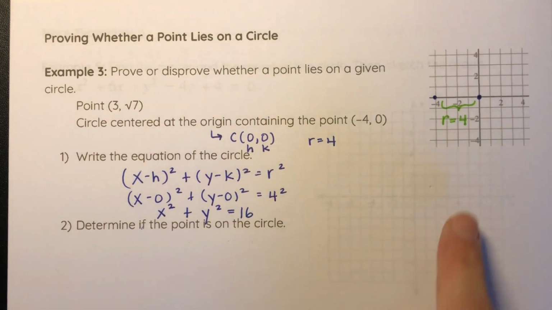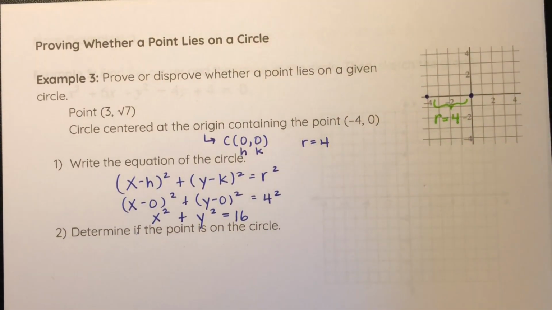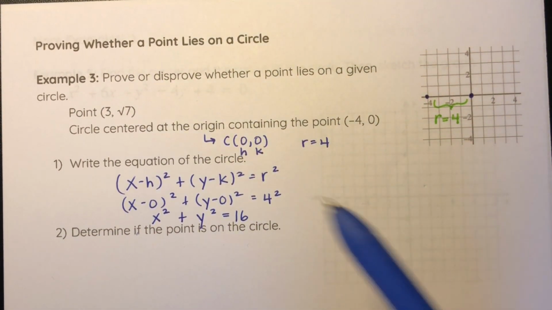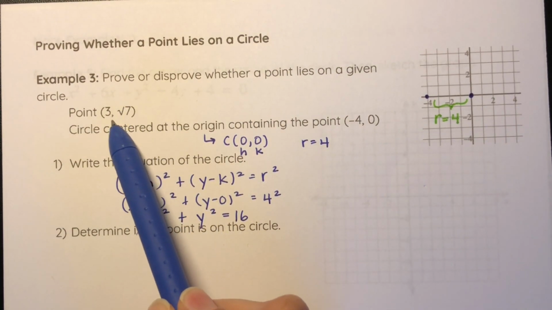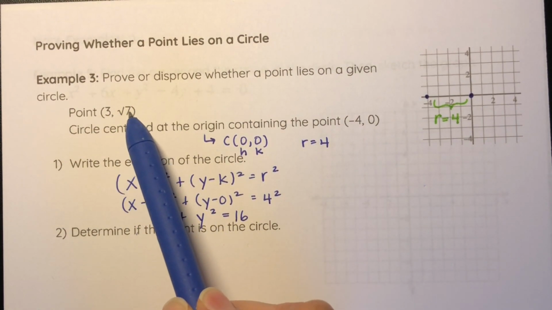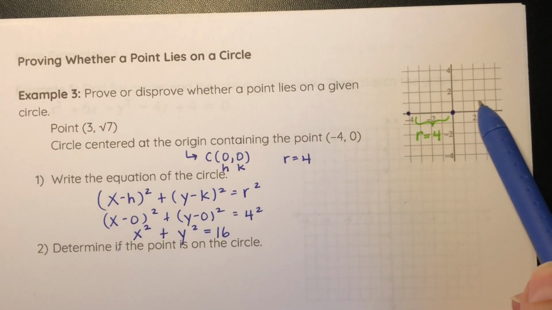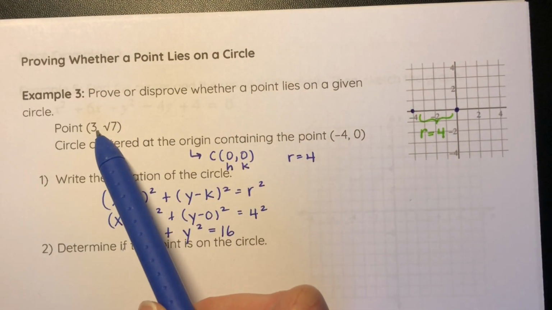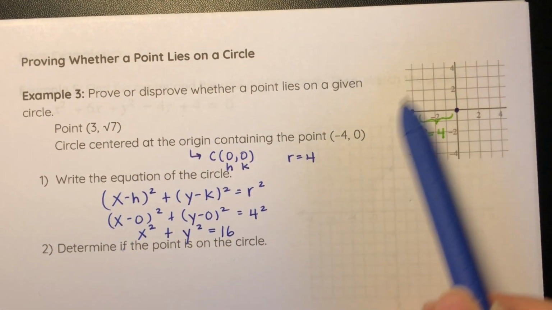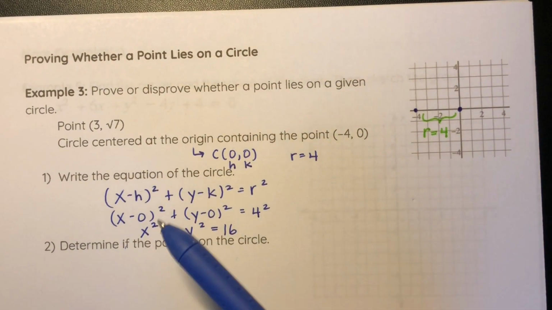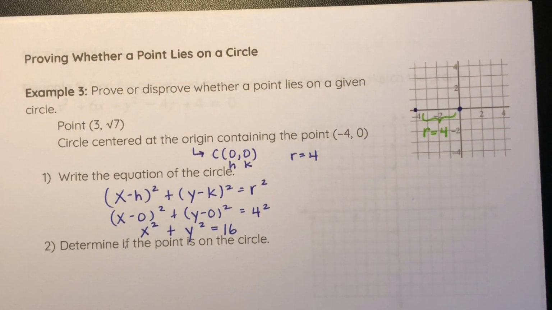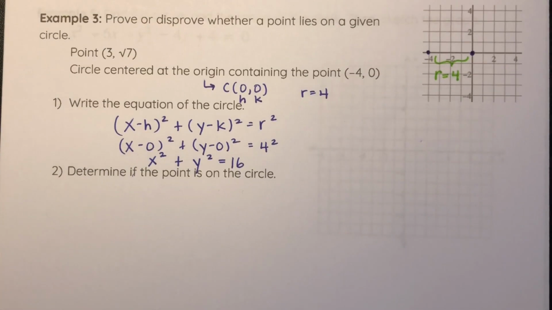You might be thinking, well, why don't we just graph it and then we can see, which would work. However, I know that the square root of 7 is an irrational number, so that's going to be kind of hard to graph and really to see if it's on my circle, because it's not going to live on the actual crossing on my coordinate plane. So it's going to be very difficult to just use a picture to prove. So we have to use a little bit more than that, and that's where our algebra will come in.